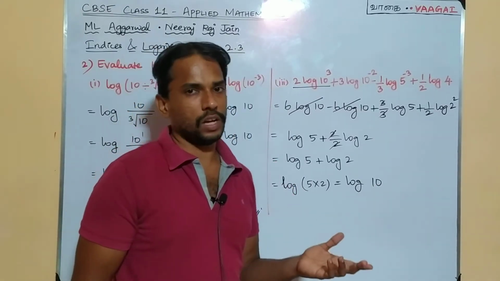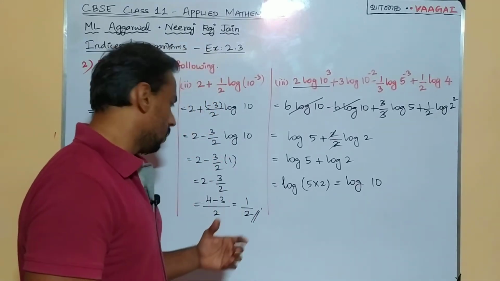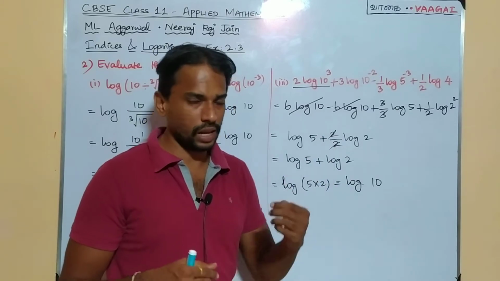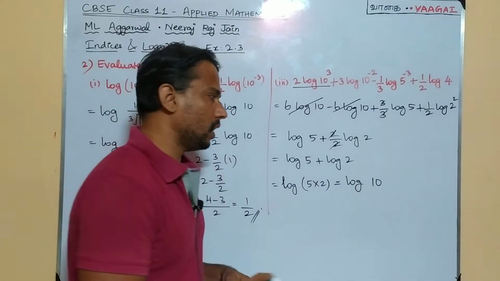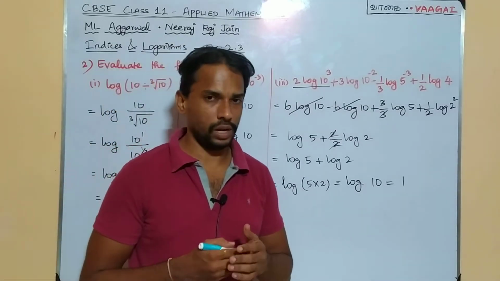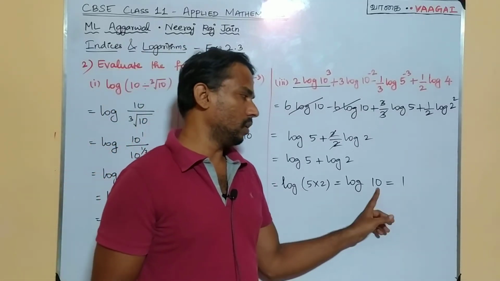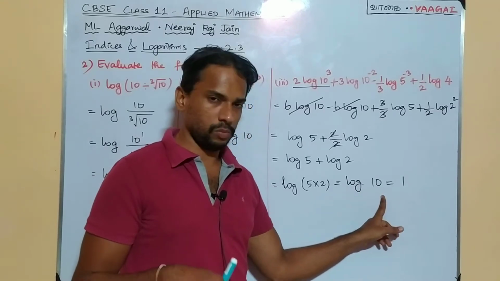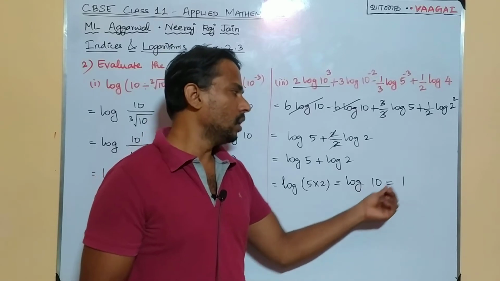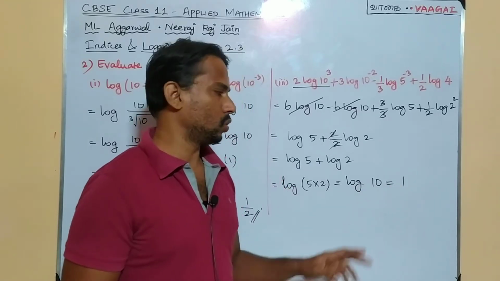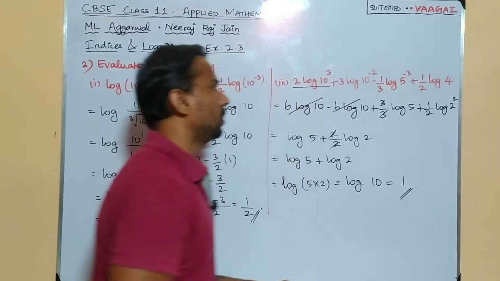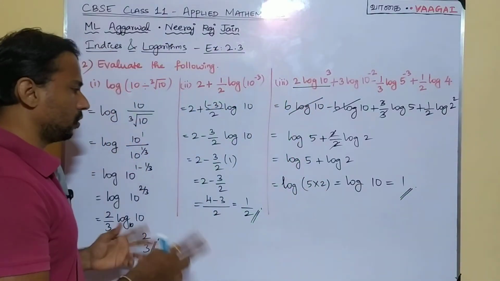What about log of 10? Log of 10 is as usual going to be 1 only. We have already seen it in the previous questions also; the first question also we happened to get log 10 there. So log 10 will again, as usual, be 1. I also stated the reason why log 10 is 1. It is very simple: because this is the common logarithm, log 10 to the base 10. When we have the same base and logarithmic value, the simplified value is going to be 1. So log 10 is going to be 1, which is the answer for our third subdivision. Take a note of all the 3 questions. I hope you are able to follow this.